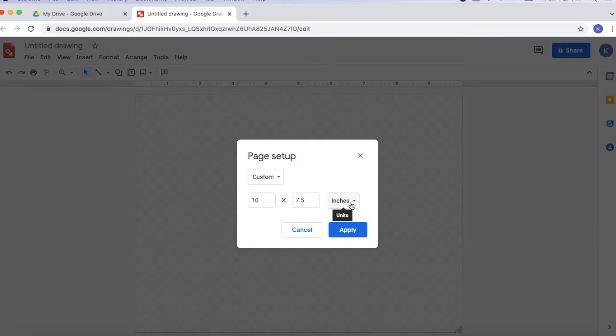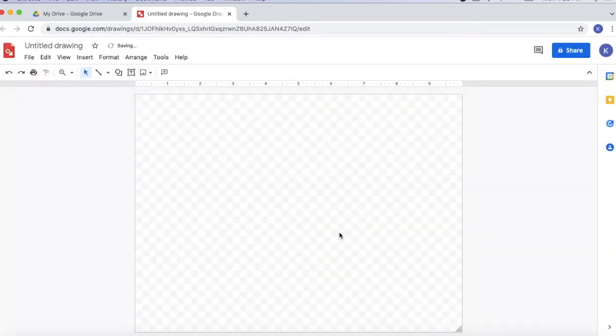So I'm going to choose inches, and I'm going to keep mine as the standard 10 by 7.5 inches, but if you want to print it out, then go ahead and change it to 11 by 8.5. First is the width, so it will look landscape when you're designing it, and then you'll just print it out like that at the end. So anyway, I'll click Apply here, and we can get started with our design.